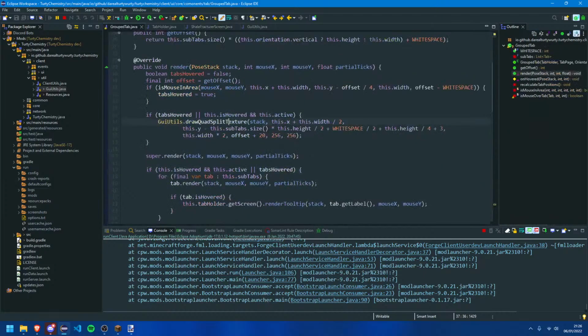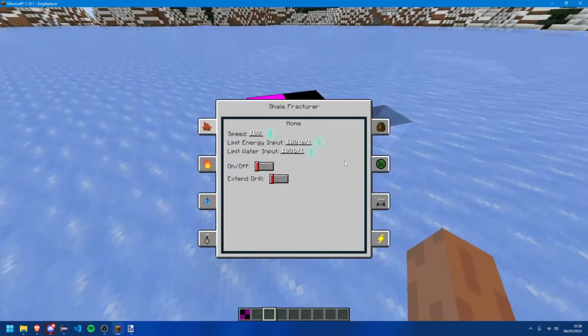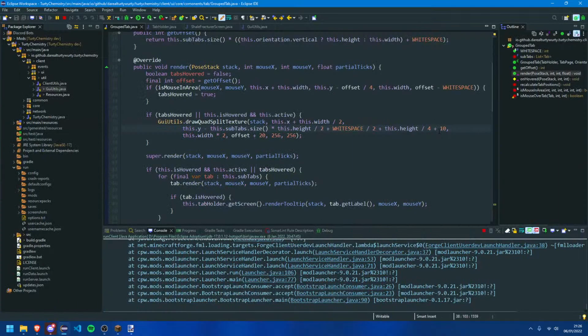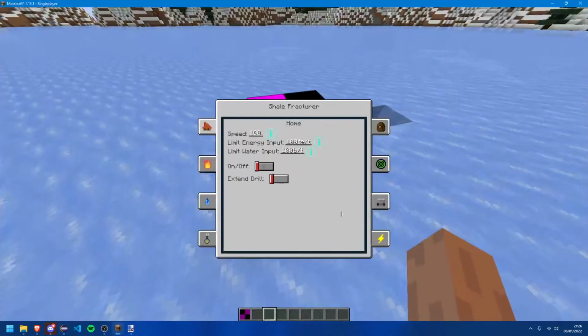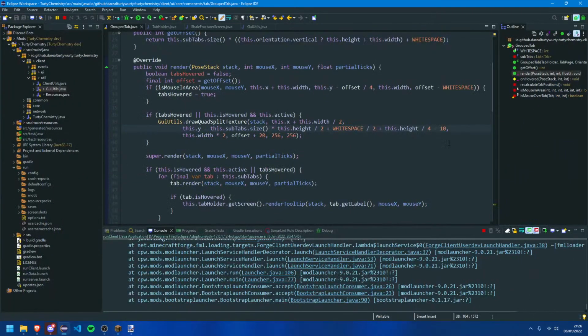Also, it's not that amount. Like, if I try to -10 on the Y, look, if I do 10 instead of this 3, that doesn't work. In fact, that's the wrong way around. If I do -10, that doesn't work. If I do, yeah, it just doesn't work.